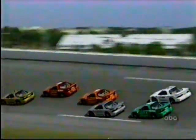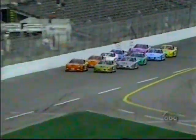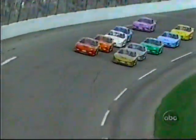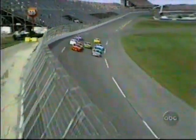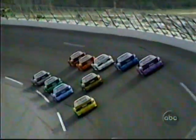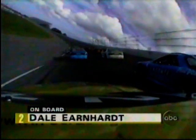Well, Dale Earnhardt now under challenge by Jeff Gordon, his adversary, and Robbie Gordon, the silver car, running down low. Earnhardt battle for the lead. Jeff Gordon on the outside. Well past the halfway point, and they are still working perfectly. Look at that. It's like the start all over again. Earnhardt with help from Robbie Gordon low. Gordon moves out, gets alongside Earnhardt, 3 wide again. And Earnhardt leading the race at the start-finish line, coming off turn 2, is going to be running at the best 7th. And he ducks in just ahead of Darrell Waltrip.